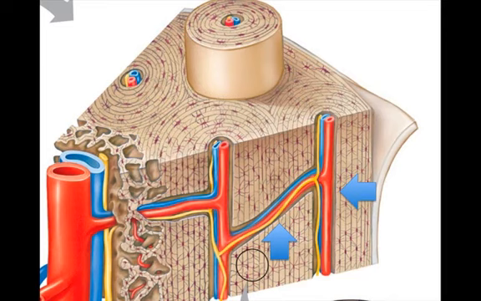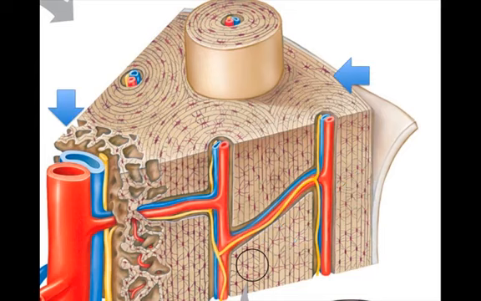Here you see the osteonic canals extending from top to bottom right down the center of each osteon. And then you also see horizontal canals. Those are called perforating canals. And those have larger blood vessels and nerves, and they connect one osteonic canal to the next, providing for a blood supply for the entire bone tissue.